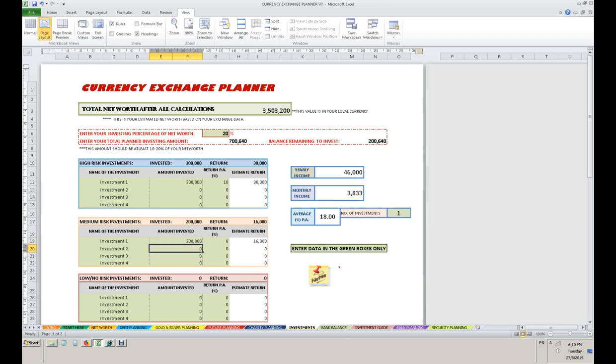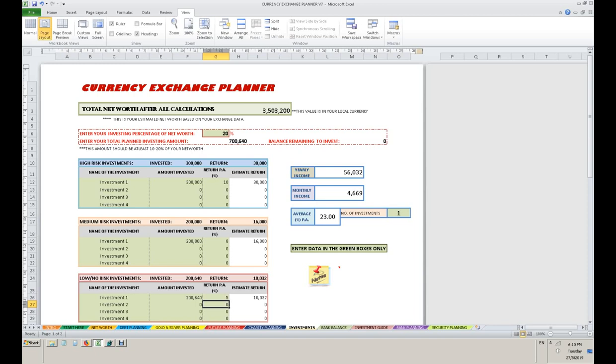Okay, so that'll give us a return of about 16,000 per year. And then the balance, the 200,640, I'm going to put that into maybe a bond or a treasury bill, something that will pretty much guarantee that I'll have the money by the end of the year. Usually those will pay a smaller percentage, let's say 5%.